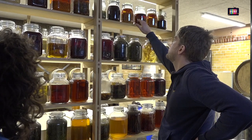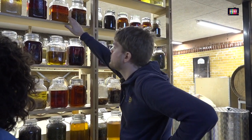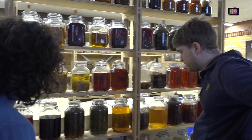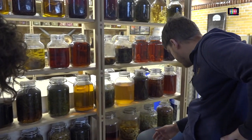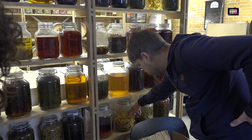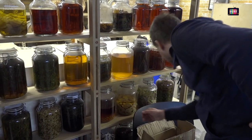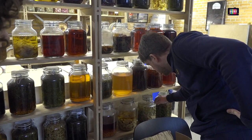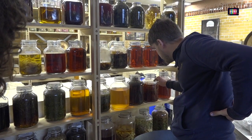Yeah, I think this is rowan berries. Oh no, this is sea buckthorn, I think, and this is rowan berries. I believe this is lemon thyme. We have some lemon slices. Is this rosehip? I think so. Some pine, some peas, and this is angelica root.